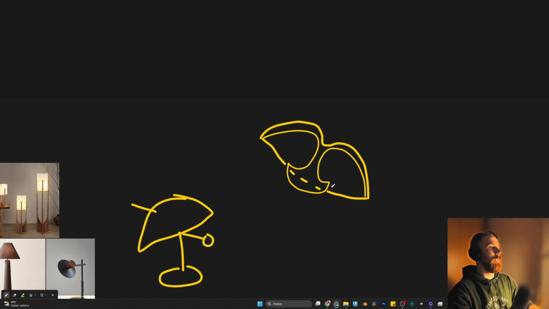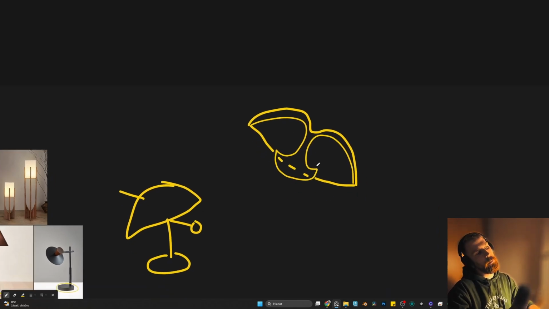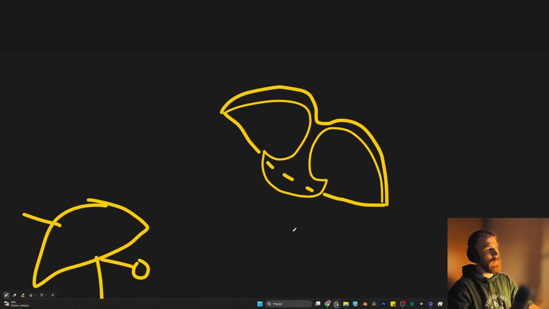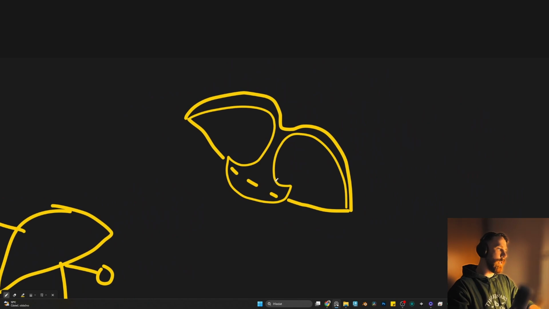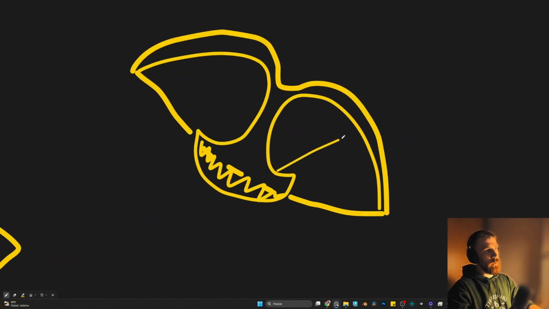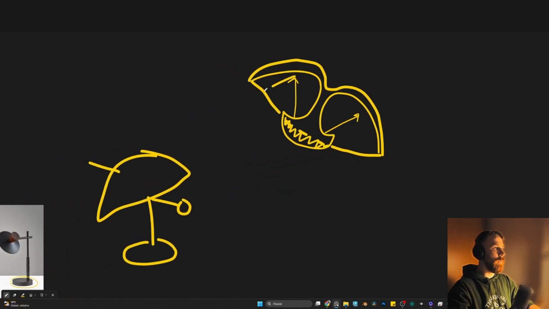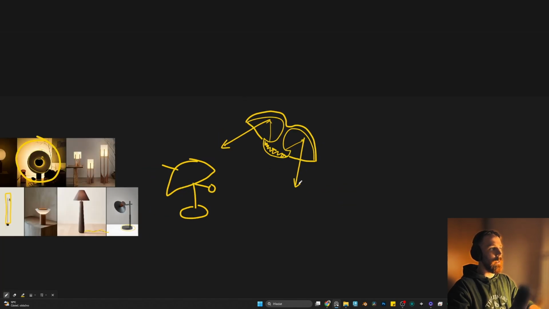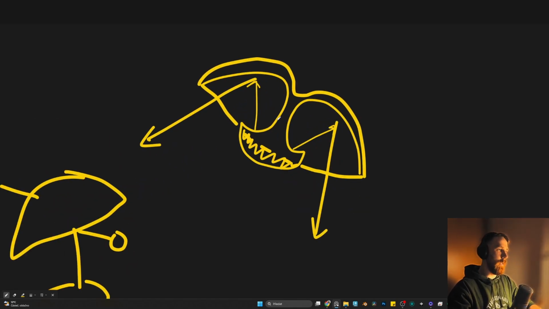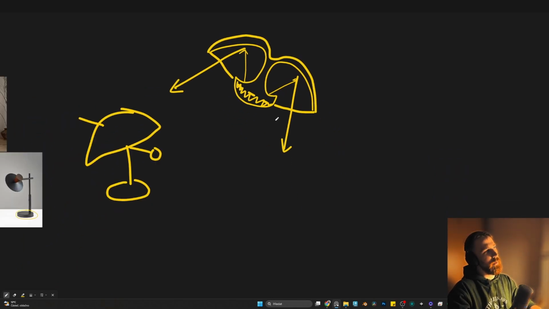Yeah, I like this. This is gonna be my lamp shape, you know? There's gonna be light emitting from here, and the light's gonna be emitting all the way here, and it's gonna be redirected and bounced back into the space. This looks like a jellyfish or something like that, or maybe a UFO.